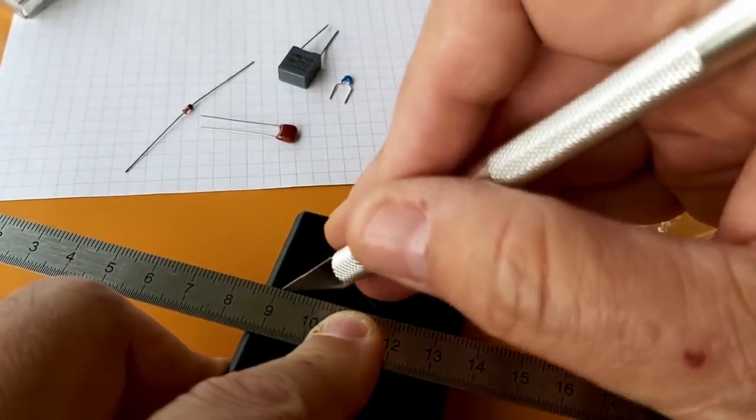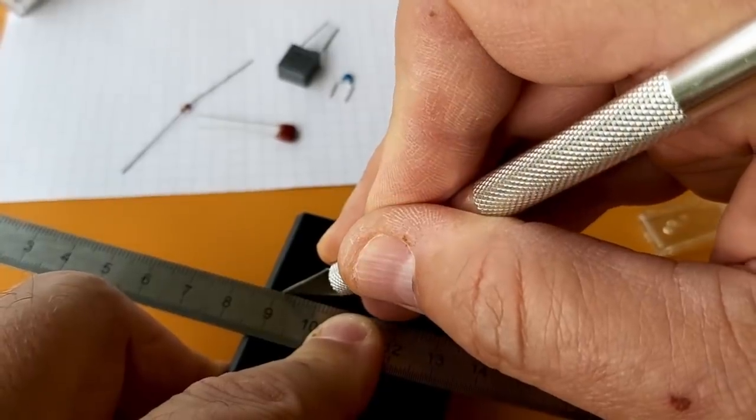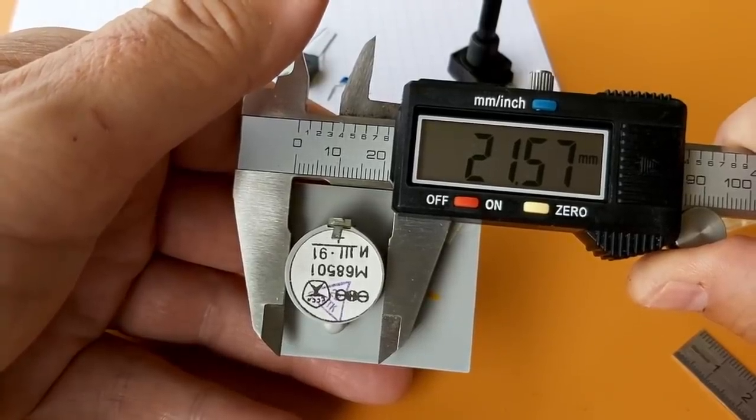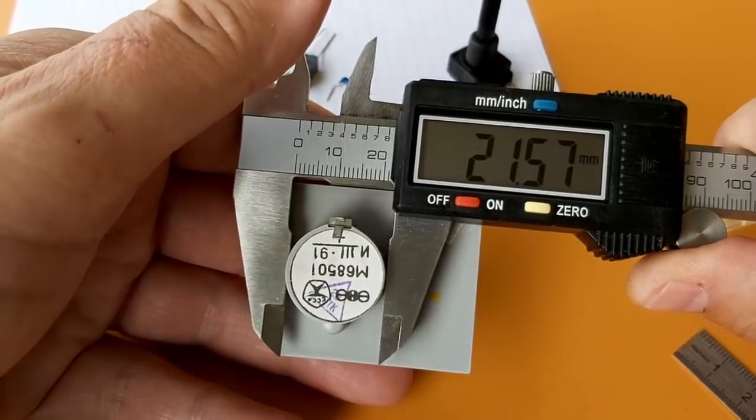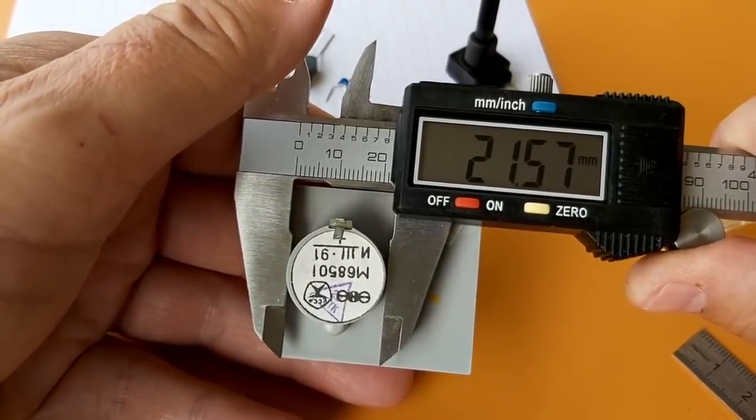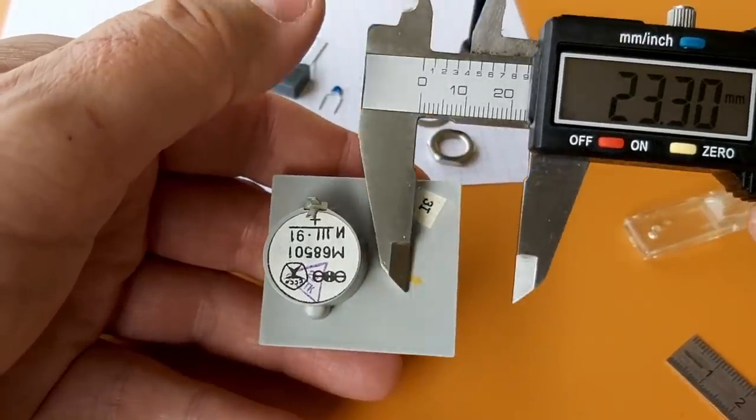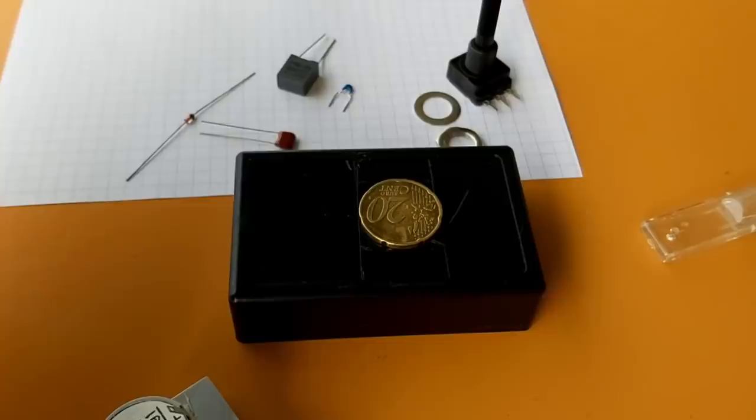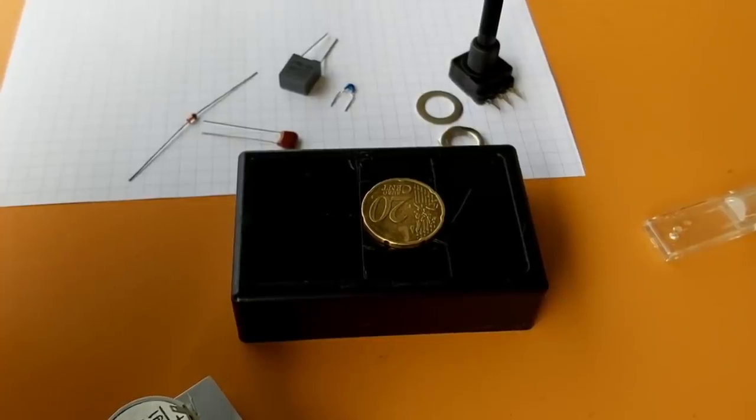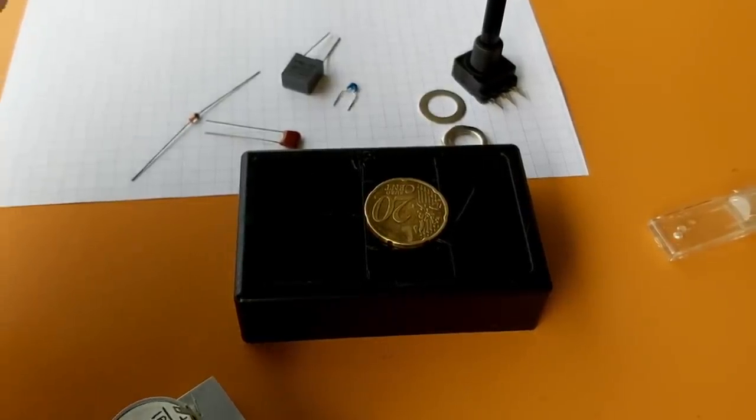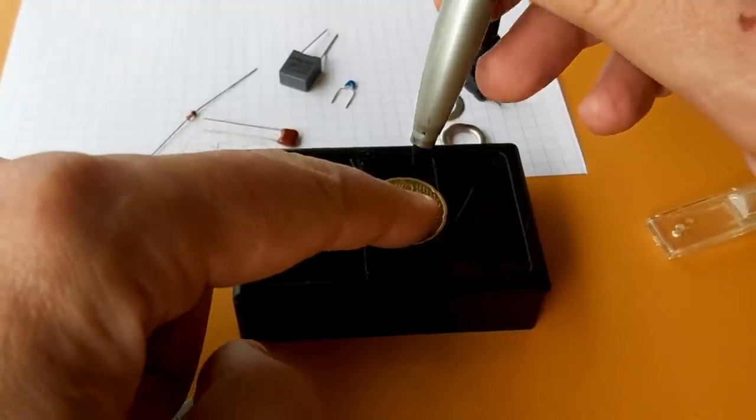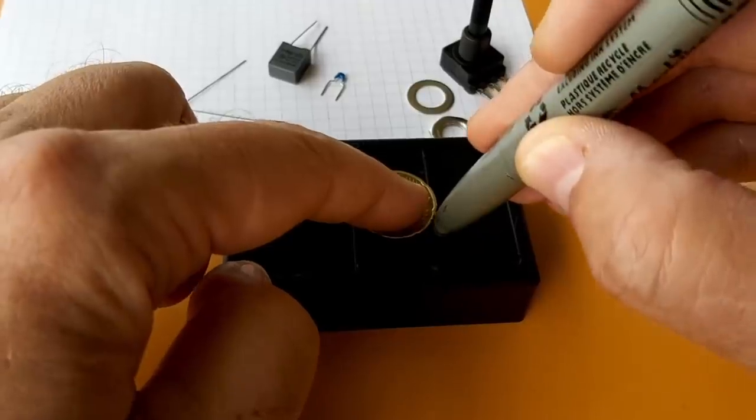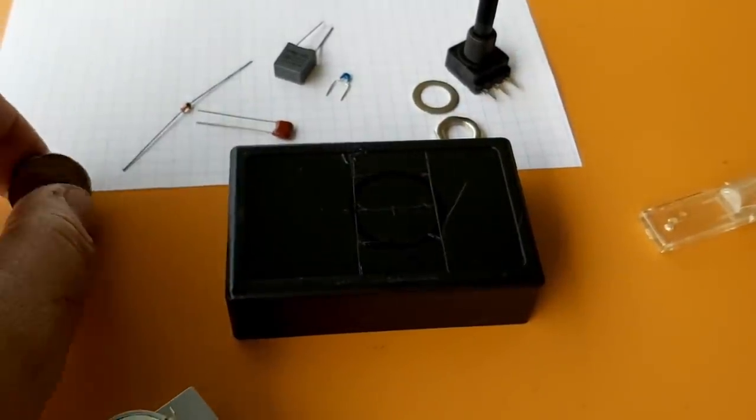So that will be the top of the hole. Let's say 22 millimeters diameter. It doesn't matter if it's a little bigger hole because it's going to be hidden by the plastic. I just happen to have a coin here that's about the same diameter, so I'll just trace around it, and that is the hole.